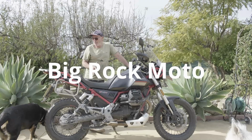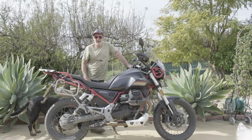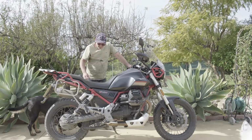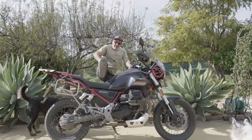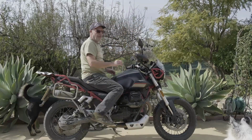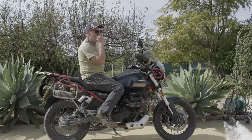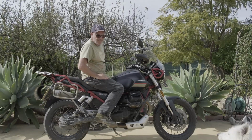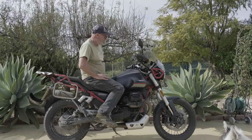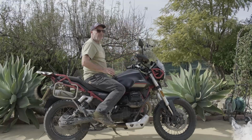A little tip I got from Moto Rock or Rock Motor Adventures, something like that. A guy in the States who does fantastic bike reviews and tips on how to move your bike around, really basic stuff. And I got tired of doing this kung fu kick, so now it's just onto one peg, straight over. Doesn't matter if I've got panniers, top box, anything like that. It's just a great way to get on and off the bike. 2 or 3 times my boot slipped off whilst I was mounting the bike, and I thought, let's whip those rubbers off and see what that's like.